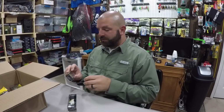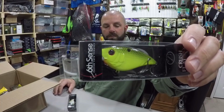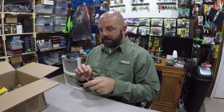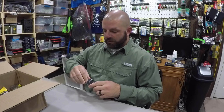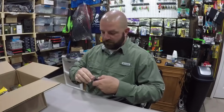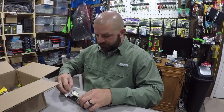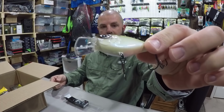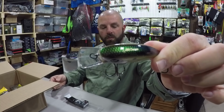Then we got another chartreuse blackback. And then this one here I really like. Take this one out here. This one is called Shadcraft. I got this one in the regular square bill. Just a shad pattern. Killer color though. Really, really like that.